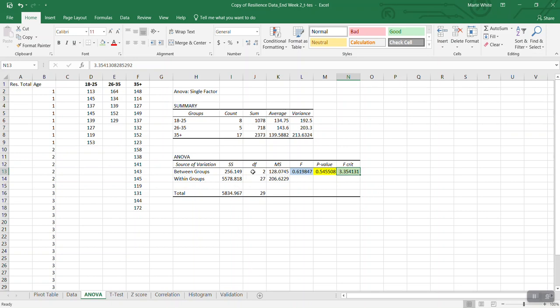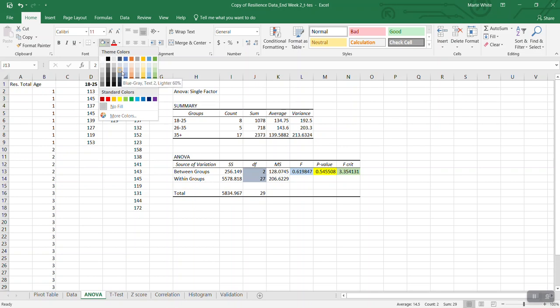And you also need to talk about the degrees of freedom. So here are your two different degrees of freedom. Make them gray. So these are the numbers that you have to look at. Remember the degrees of freedom between groups. That is, you take three groups and you subtract 1 from them. So 3 minus 1 is 2. And you do that just to make sure that you err on the side of caution when it comes to the results. Within groups, this is where you count all the groups.